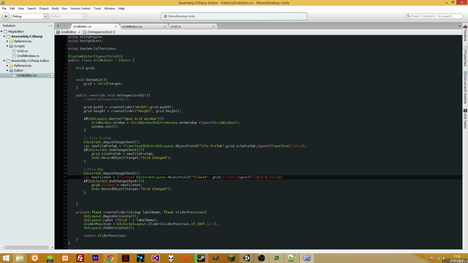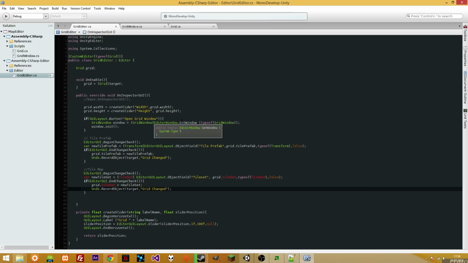This class I will define after this section is explained. Then we have maybe a new tile set, and if so, we assign it to our grid and mark an undo action, so that we can undo this assigning of this value. Okay, then we have to do some other stuff.